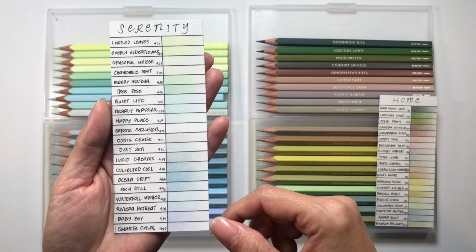And yeah, it's going to be a lot of fun trying to pick out illustrations to color using these sets. I have an idea for Serenity, but I have to look at that illustration again to see if I can use all of these colors in that page. And then it'll be a lot of fun trying to find an illustration to color using the Home. So I'm going to go ahead and put these aside really quick, and then share with you a couple of completed colorings that I used with the previous Tokyo Seed sets that I shared earlier.